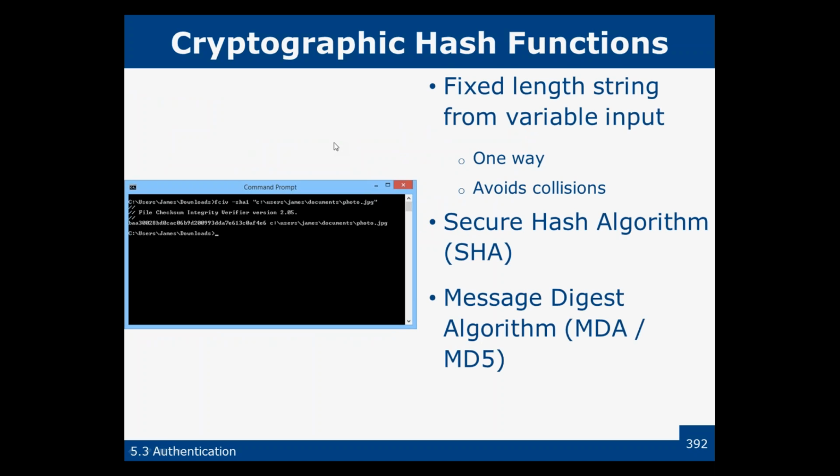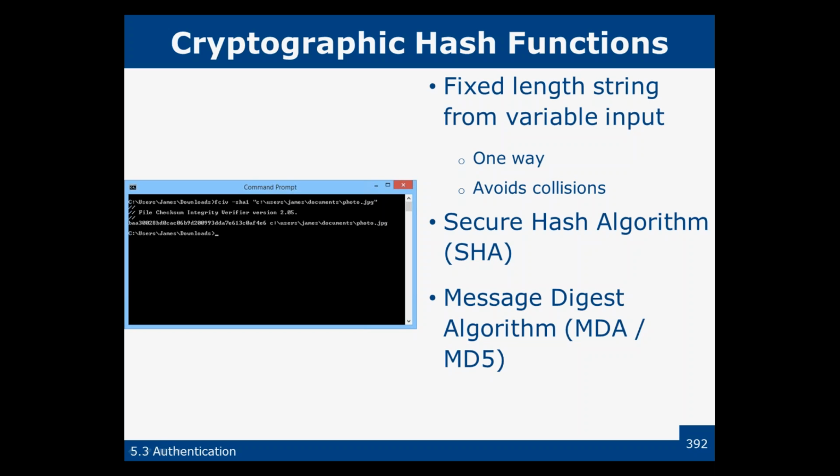A cryptographic hash is a fixed length string. It says it's a one-way and it says avoids collisions. A collision is when two hashes wind up being the same thing. What I would like to do is show you what a hash looks like.